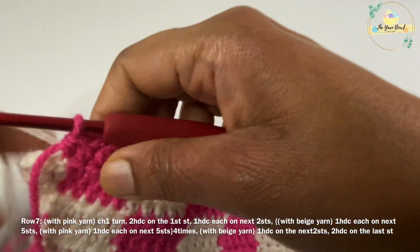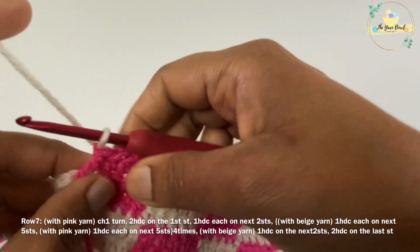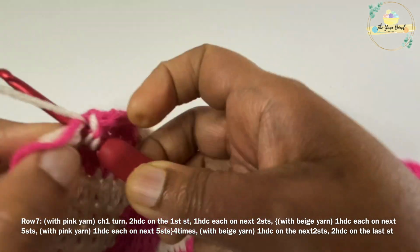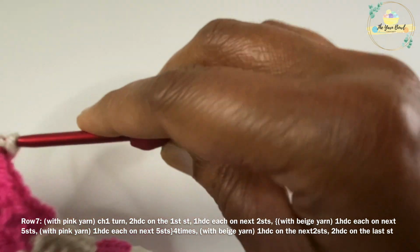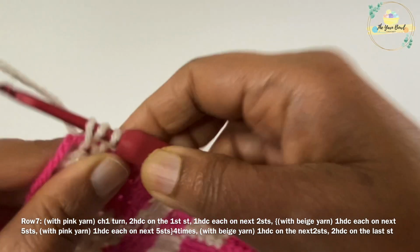Now once you've completed your last set of 5 half double crochet stitches with the pink yarn, change your yarn color to beige, and then work 1 half double crochet on the next 2 stitches, and then work 2 half double crochet on the last stitch to complete this row 7.